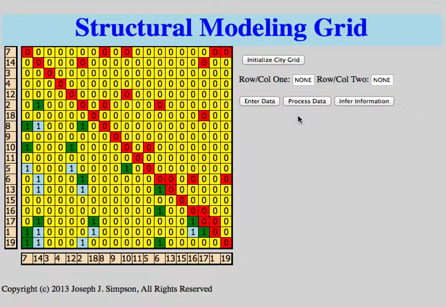City 7 is north of city 2. Enter that data. Again, the green is in the lower section. And we'll see if we can infer any additional information. And yes, we were able to infer quite a bit more information there. I mean, infer more formal information, not empirical information. All the blue ones are inferred data from using formal logic or formal information. So that was city 7 and 2.